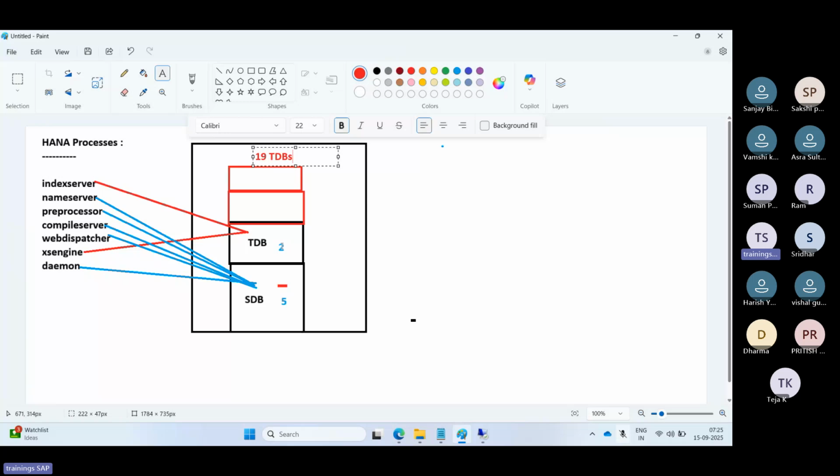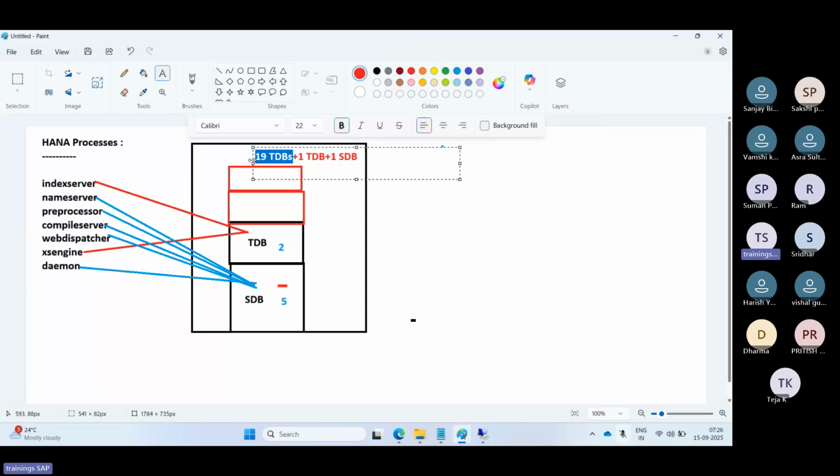So there is 1 default tenant DB and 1 system DB here. Which means in one host, in one operating system, there is one system database and one default tenant database, and up to 19 floors, 19 tenant databases, we can add. That is the main important thing here.